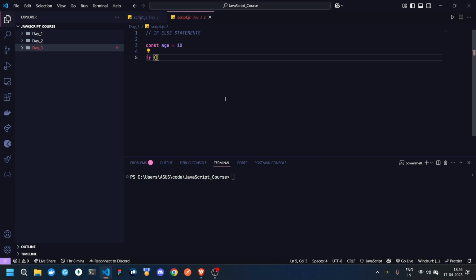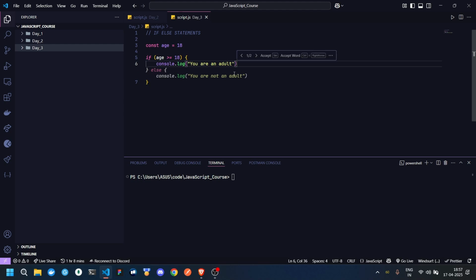So in this I will give a check that age is greater than or equal to 18. When the code comes to this statement, if the age is equal to 18 or greater than 18, only then this block will execute. When this block executes, we can log something like 'you are an adult'.